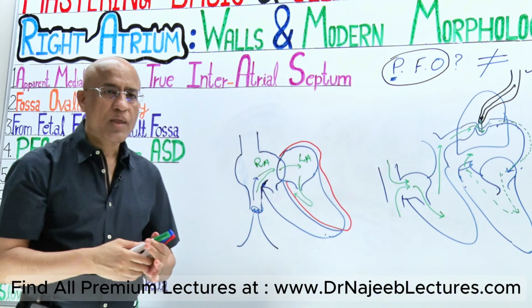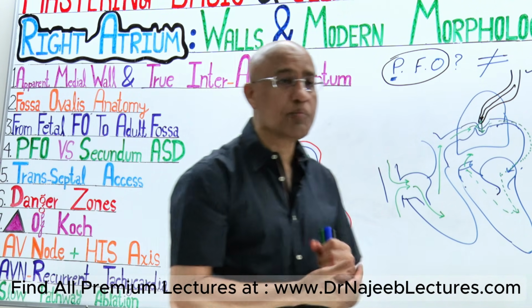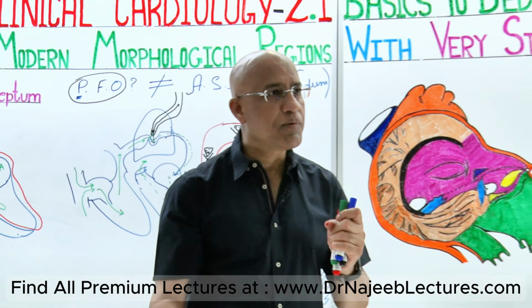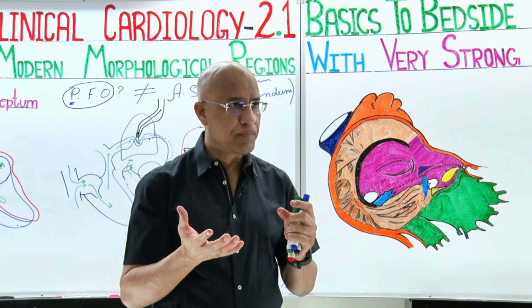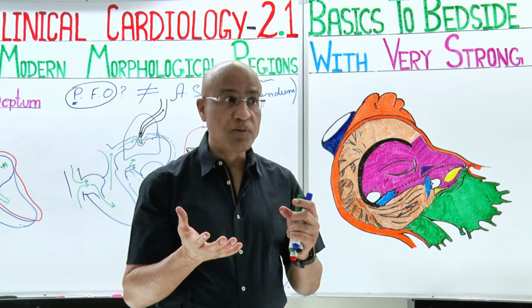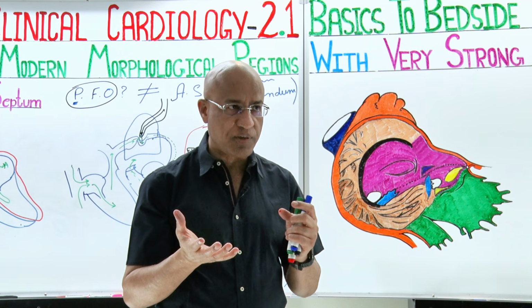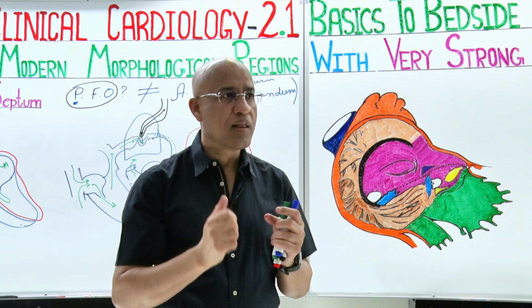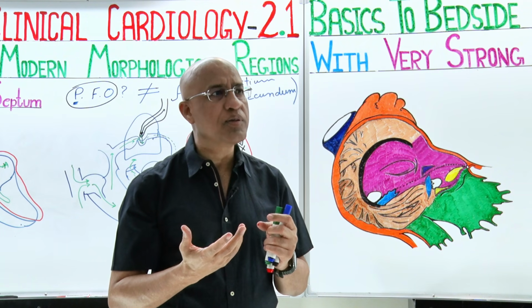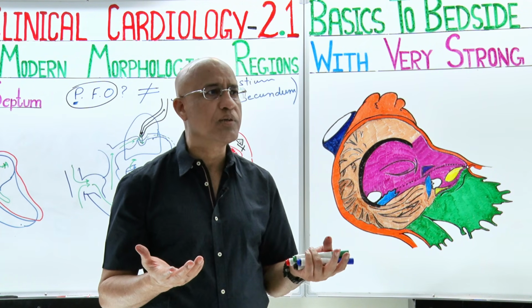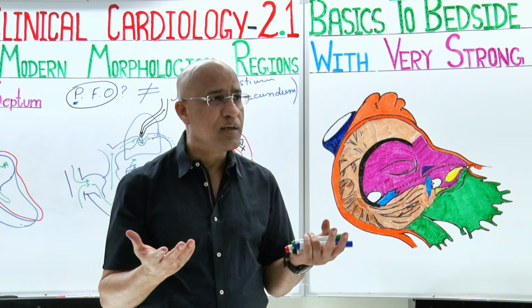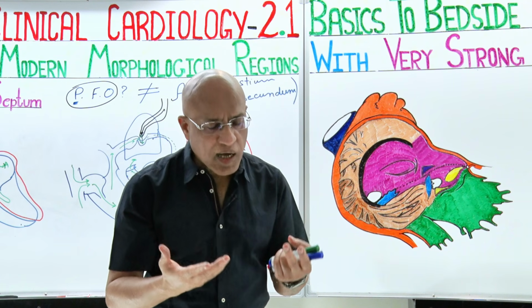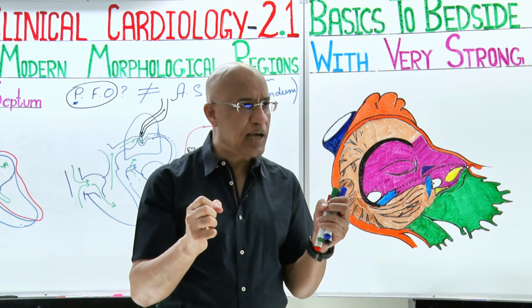So, in fetal life, what is happening? There is something special between the right atrium and the left atrium. Whatever blood is coming to the right atrium, the blood returning from the placenta, is oxygenated. We don't want to take it to the pulmonary circulation, right? Why not? Simply because the pulmonary circulation does not have air or oxygen, right? It cannot carry out exchange because the pulmonary alveoli are collapsed in fetal life.